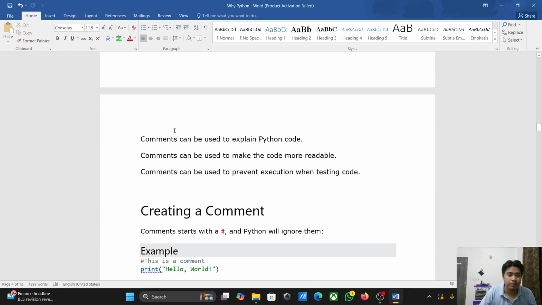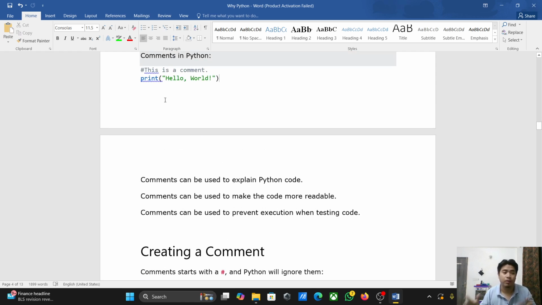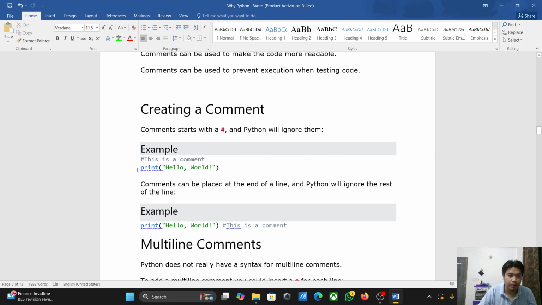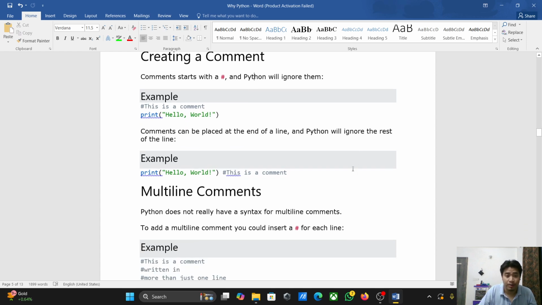Now, Python comments can be used to explain Python code. You can use them to explain what a line of code is used for. Creating a comment: a comment starts with a hash, and Python will ignore it. Comments can be placed at the end of a line, and Python will ignore the rest of the line.